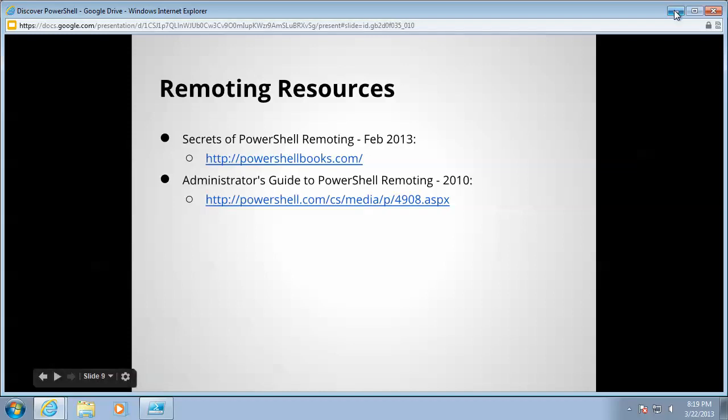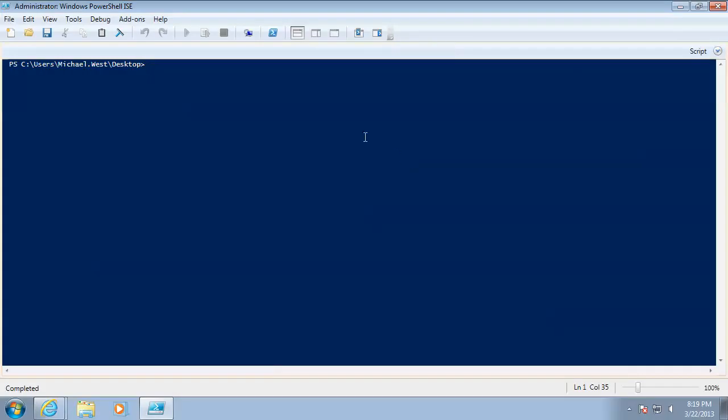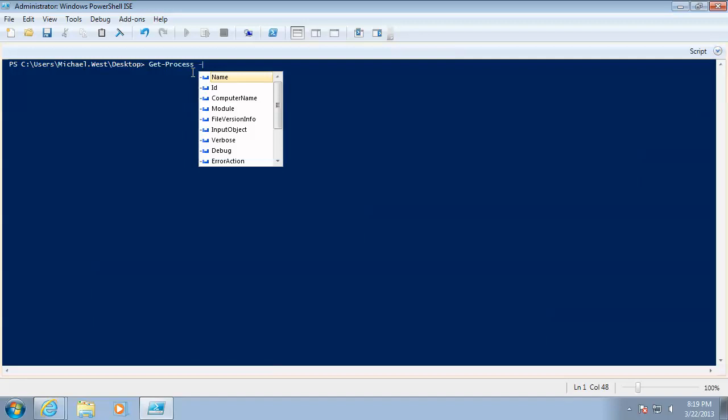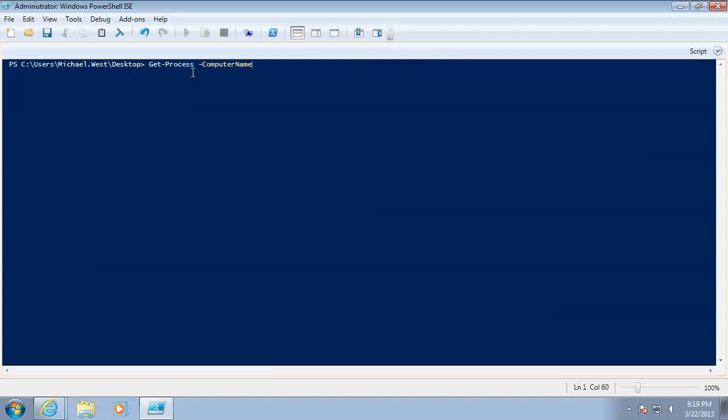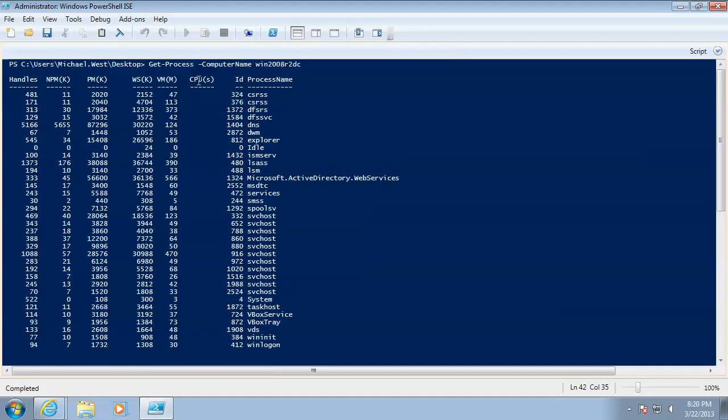We're going to assume today that you're in a domain, and all the communications are through Active Directory. So let's get it started. So let's run a command that would use the DCOM protocol. Most commands that have the computer name parameter are going to use the DCOM RPC protocol. So I would just put in my server name, and it returns the results.